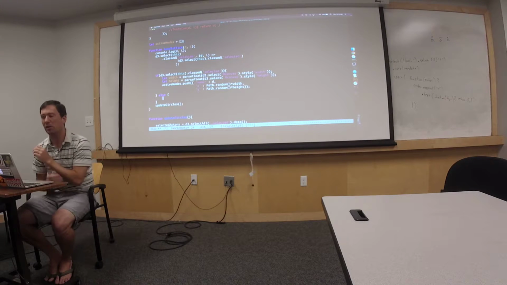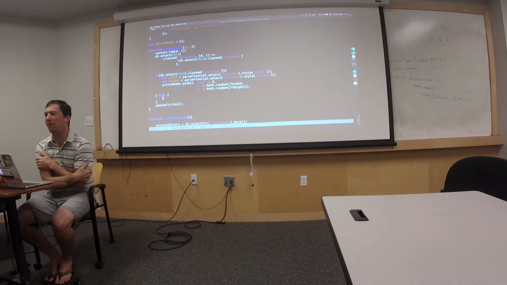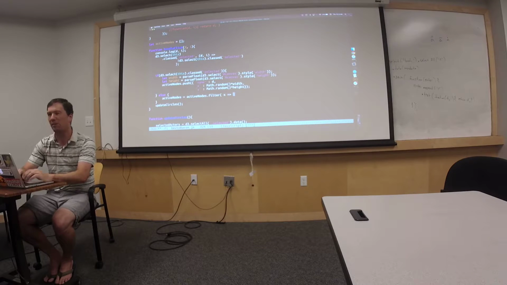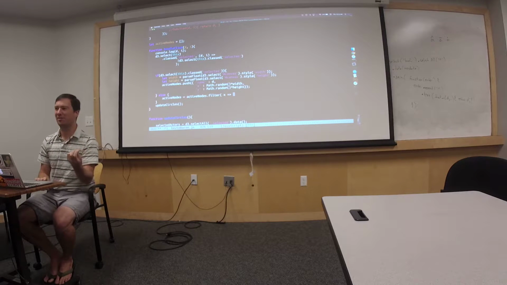If I am now unselected, I have to remove this node from the list of nodes that I had before. To do that, I'm going to use the array filter function. It takes a lambda function, and I want to keep all of the other actors.